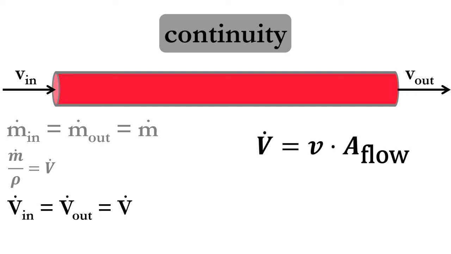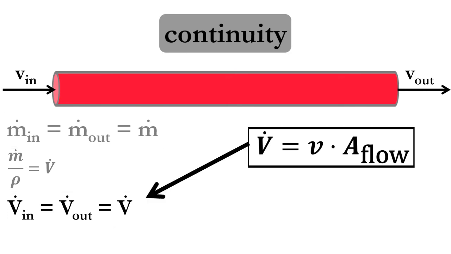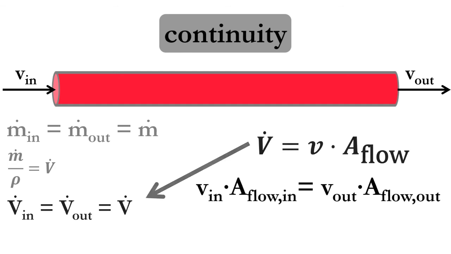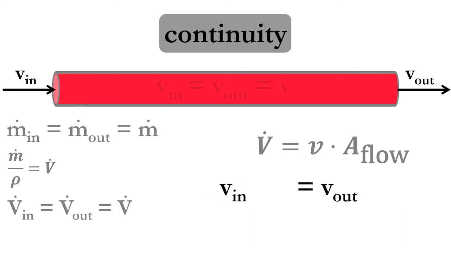We'll begin by setting the volumetric flow rate at the inlet equal to the volumetric flow rate at the outlet since mass must be conserved. Next, we can substitute the definition of the flow rate in terms of velocity and area. Since our pipe has a constant cross-sectional area, we know from this relationship that the velocity of the fluid must also be constant through the length of the pipe.